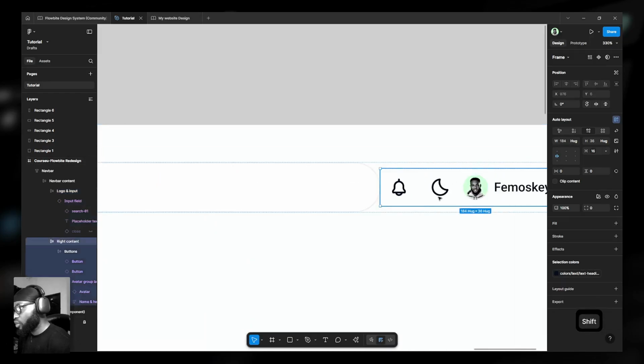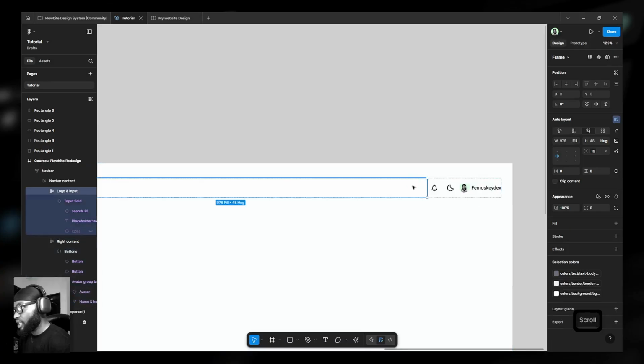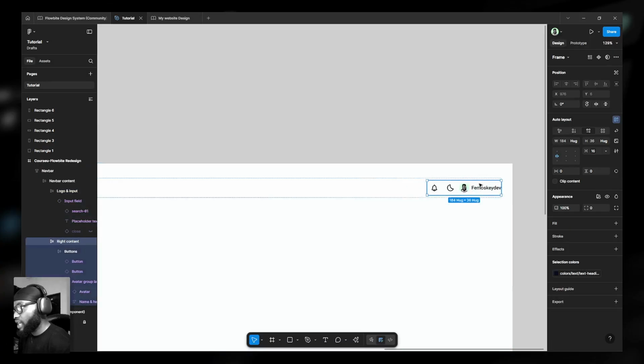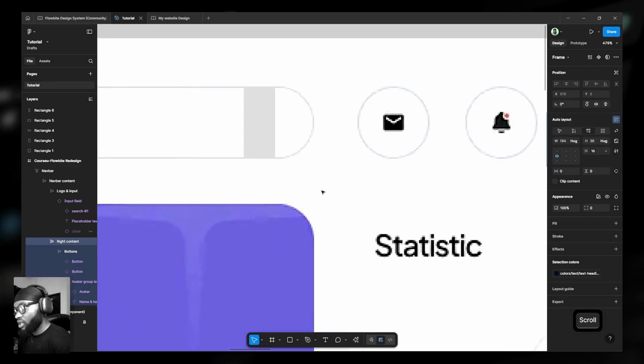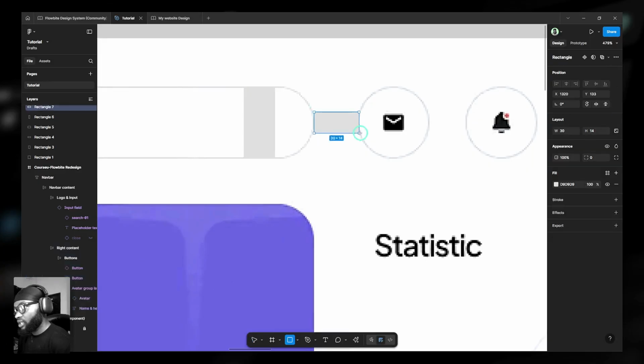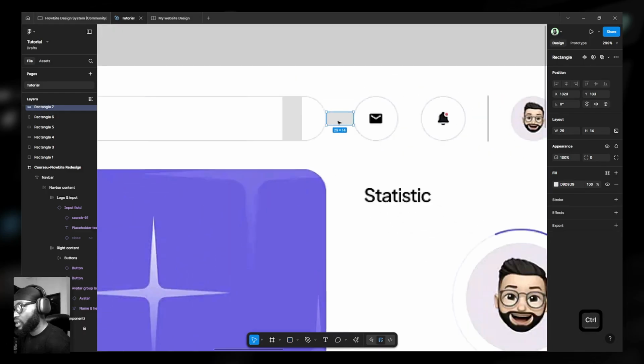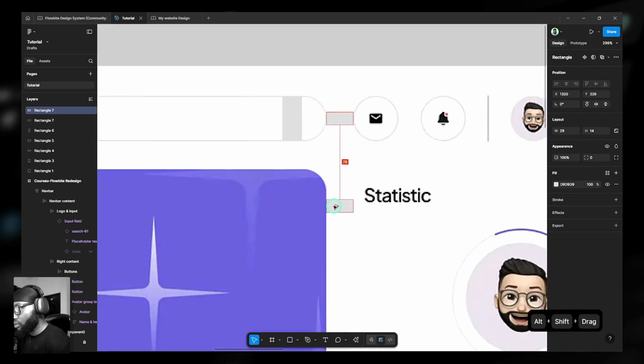Then what we need to do also is the space between the search bar and these nav icons. So what we're going to do here is we can come here and get the space here. Now you can see this is around 29, so it's also 28. But there's something that we need to check because we'll be applying a layout grid here.